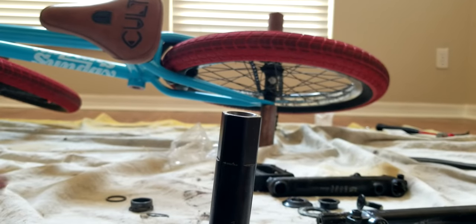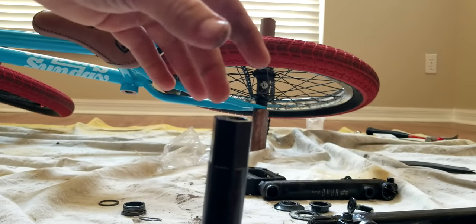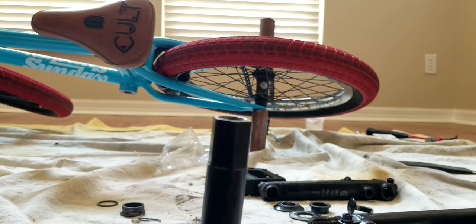And this hex head's really nice because it makes it easier to line up your cranks, because you're obviously going to be able to tell when it's off, whereas if you have like a 48 spline spindle, it's not that easy. But we're going to go ahead and grease.